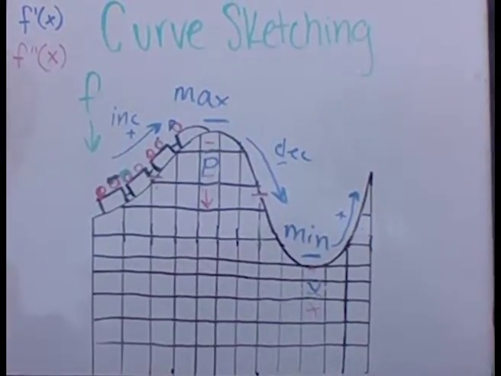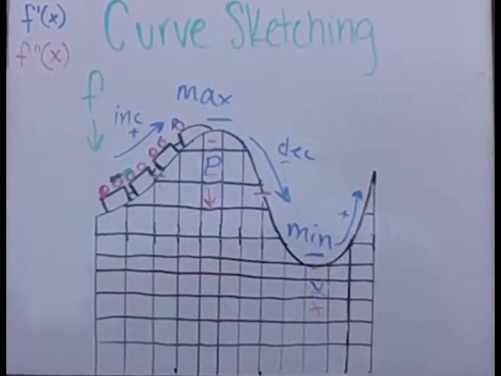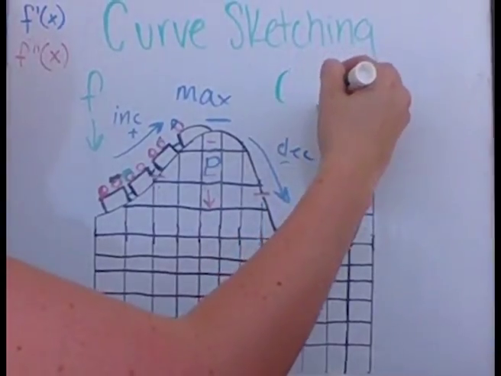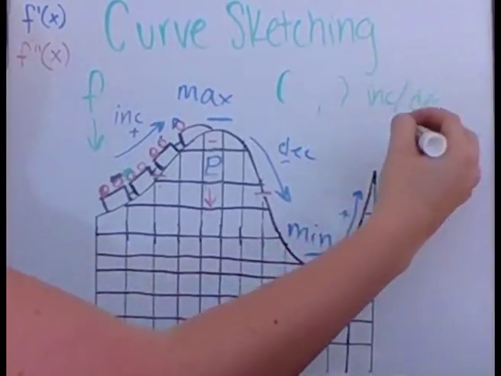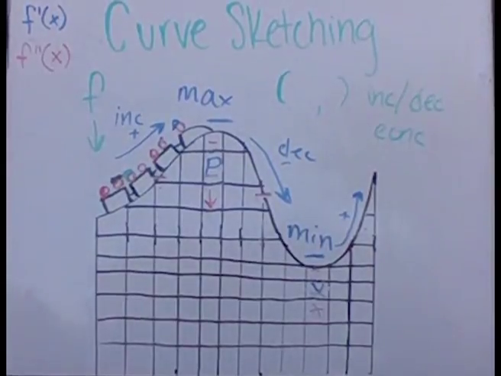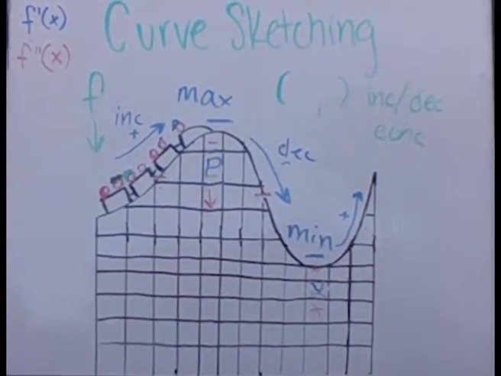Using this method and the other method with the first derivative, you will be able to accurately find exactly what sections of the track are increasing or decreasing, and whether they are concave up or concave down. When doing curve sketching problems, it's usually really useful to write down every interval that you have found, along with whether it's increasing or decreasing and its slope. This will allow you to make a rough sketch of the roller coaster because you now know the shape of the track. In order to find the exact position of the coaster on an xy coordinate plane, usually you would put critical numbers from the first and second derivatives back into the original equation of the coaster, but that's only if that's given.